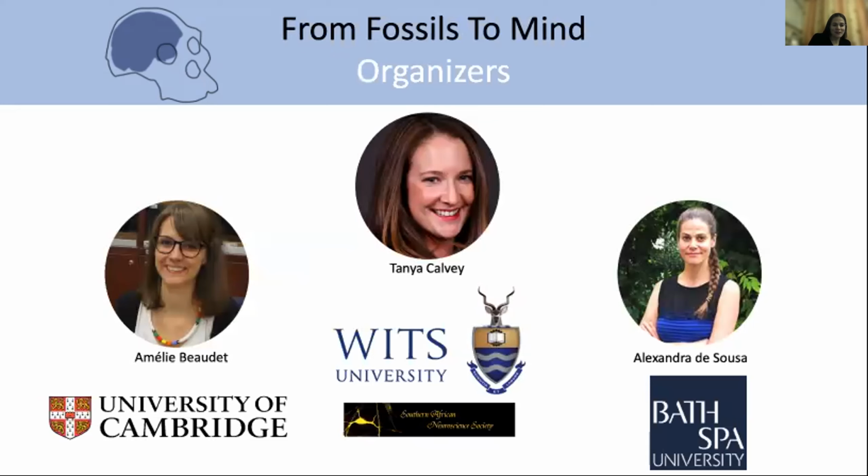So we are the organizers. We are 3 scientists dedicated to understanding brain evolution. The 3 of us, Amelie, Tanya, and myself, form an interdisciplinary team. We're based in archaeology, psychology, and anatomy departments at different universities. Our interests encompass paleontology, comparative neuroscience, and also the application of evolutionary theory to translational research. And Tanya has been the Southern African Neuroscience Society chair since 2016.